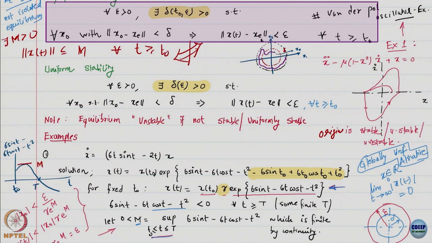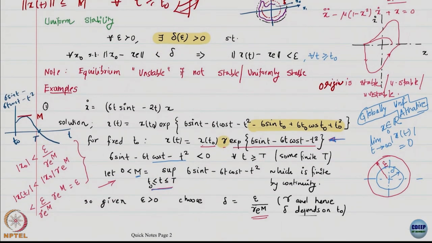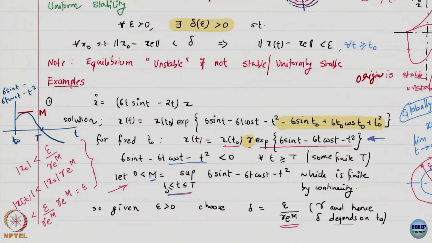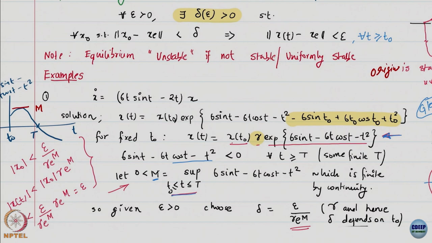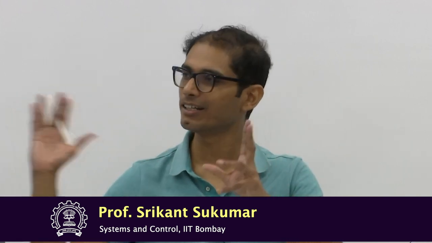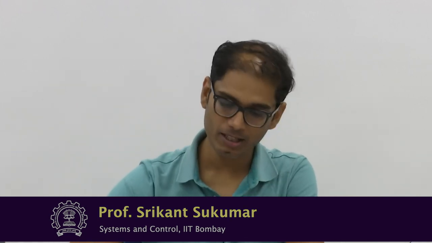All right. Now we go to a very fun example. This is an example from Vidyasagar's book. It very nicely illustrates the notions of stability and uniform stability. Of course, the example is not by Vidyasagar. It is in Vidyasagar's book, but it is by some other control applied mathematician, and it's very nice. Why is it nice? Because it's easy to solve, so you can actually look at the system solutions and get a very good feel for whether it's stable, unstable, and all that.